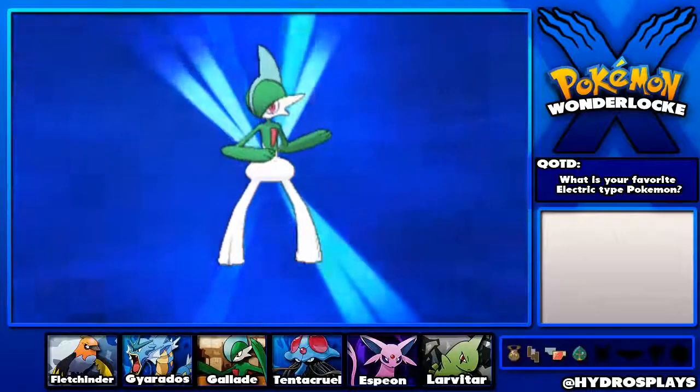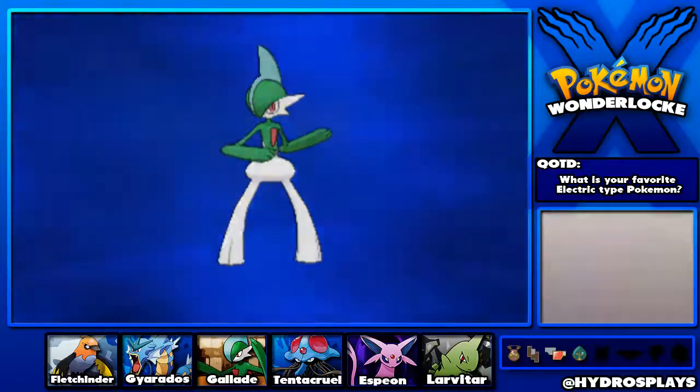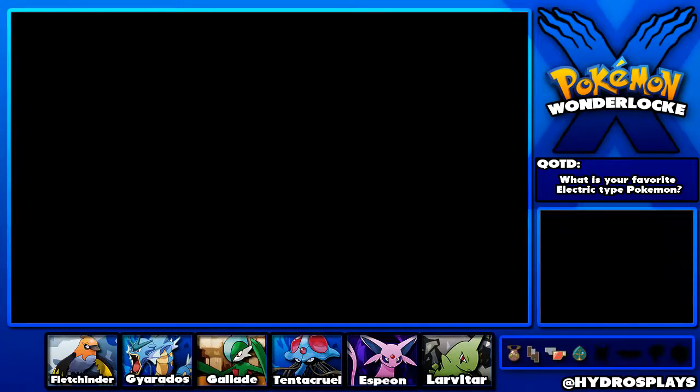So there's our Gallade now on our team. Look at him. He's so cool. Look at him. Oh my god. Mega Gallade, I don't mind his Mega Evolution. But now we have a level 35 Gallade on our team, and Fletchinder is about to evolve into Talonflame as well.